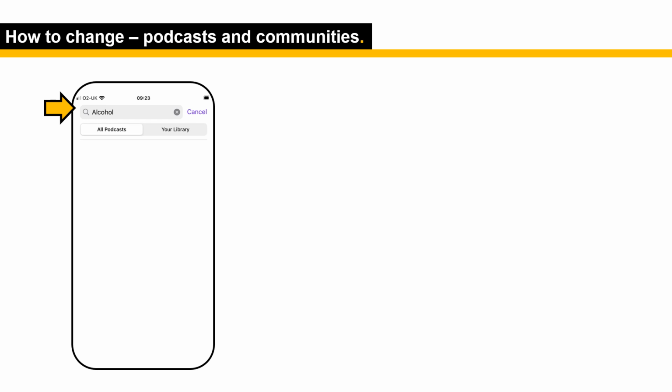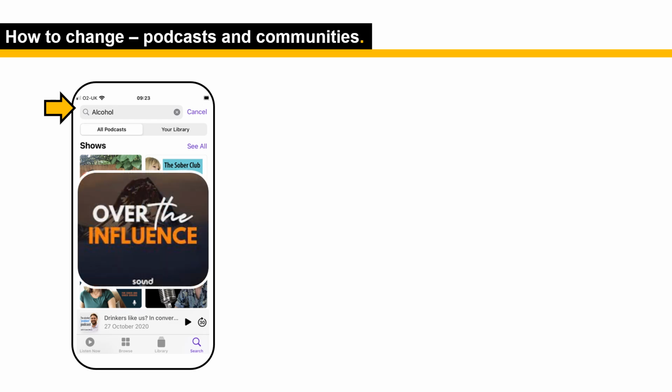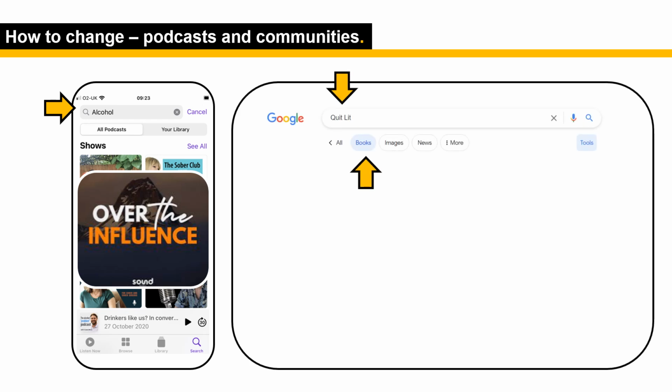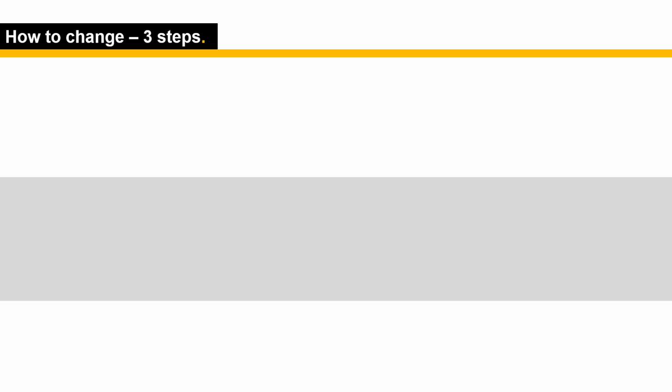The first thing is to find some podcasts. You can go to your podcast player and put in the word alcohol, and you'll get a big choice of different podcasts to listen to, generally run by people who've had issues with alcohol use. The one that we referenced today is Over the Influence, and that's not a bad starting point if you want to check one out. You can also take a look at books. If you go to Google and type in the phrase quit lit, short for quit literature, click on books and you'll get a wide selection of books to have a look at. And again, this is something we look at a lot in session 3 if you're interested.